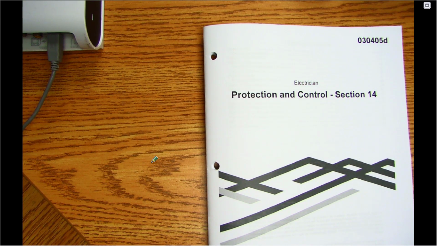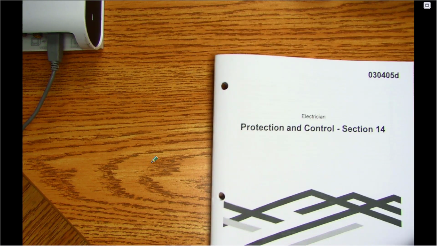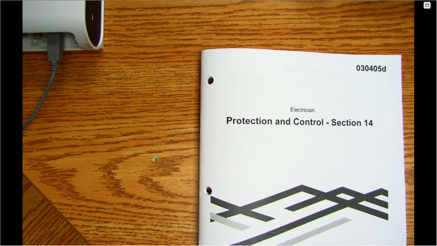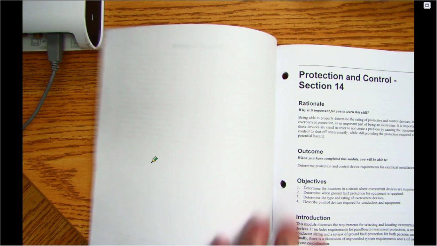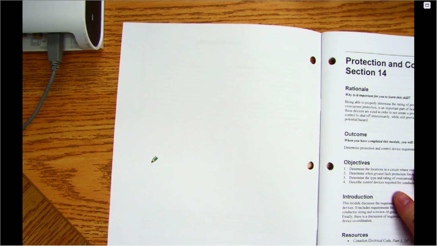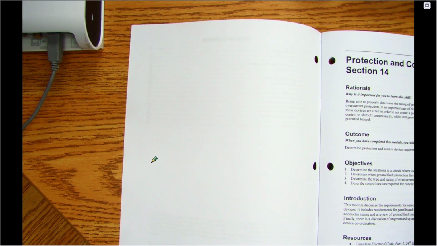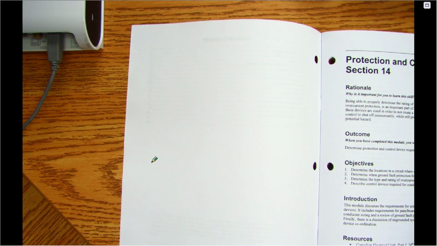Okay, so I'm going to go through this protection and control. Some of the stuff is pretty straightforward, laid out again extremely well as far as it goes in the module and referencing rules in the code book. Some of the calculations, well, not really calculations, but scenarios, I guess, for tap conductors is probably one of the more confusing parts. So, again, they do a really solid job here, though, going through them.